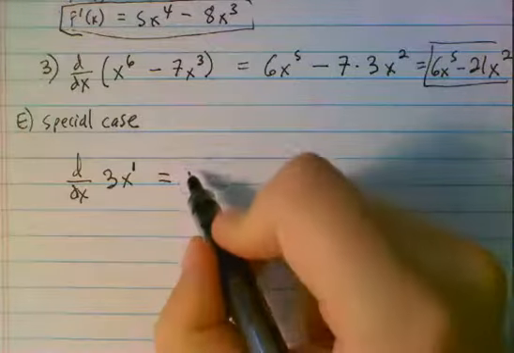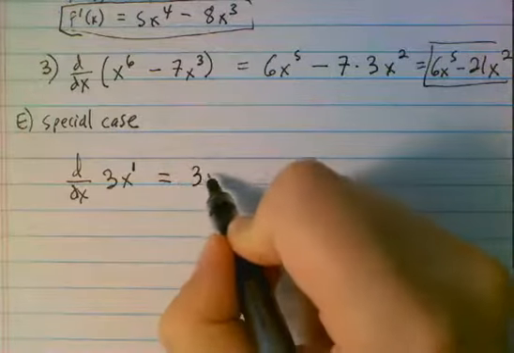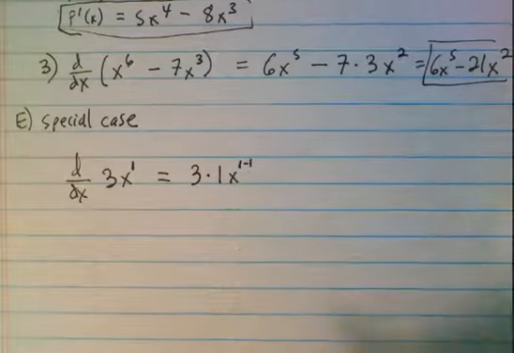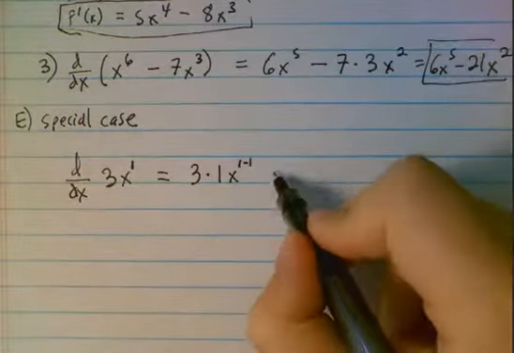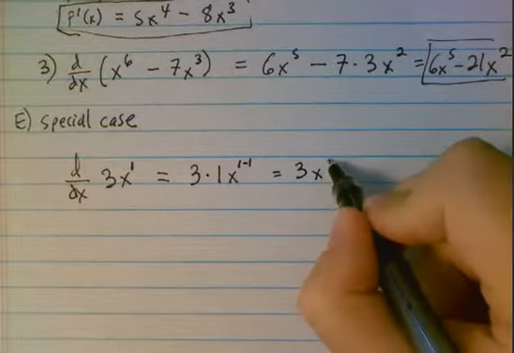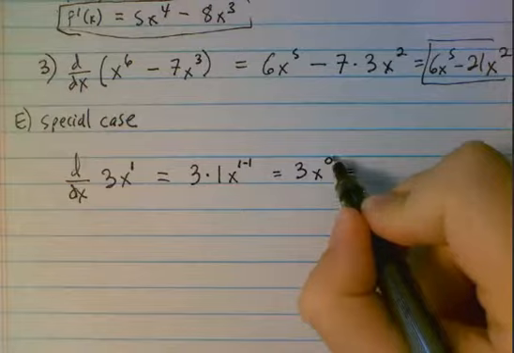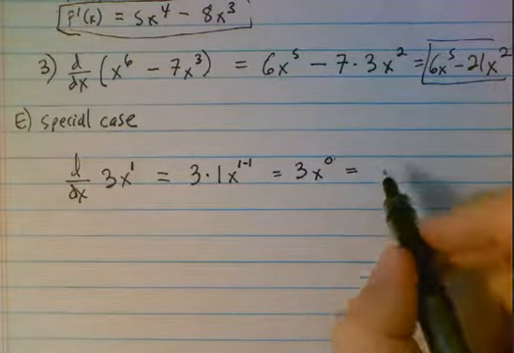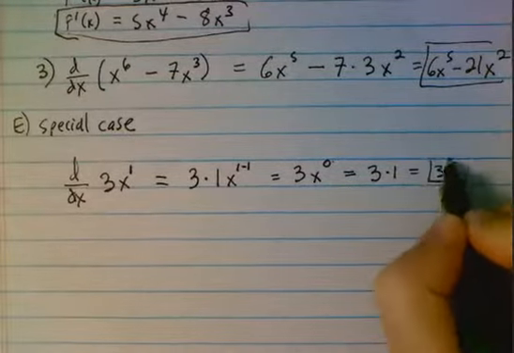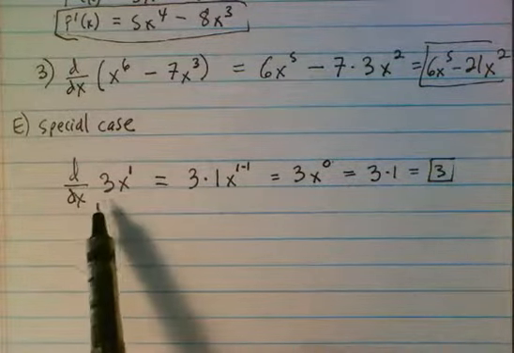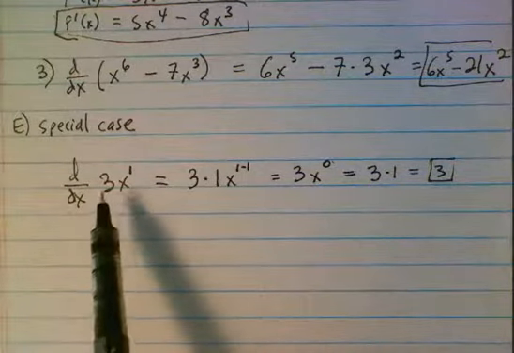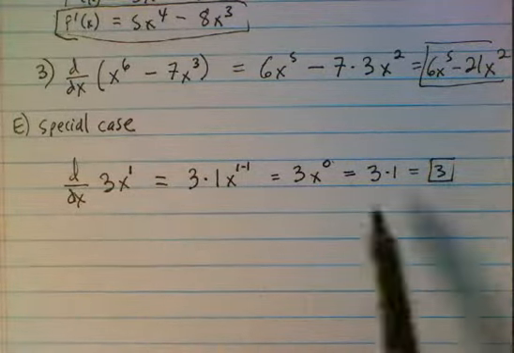So what we're doing here really is we're saying this is 3, bring down the 1, and then subtract 1 from the exponent. 3 times 1 is 3. 1 minus 1 is 0. And then remember, anything to the 0 power is just 1. So when you have a situation where you have 3x or 4x, or just that linear function, it's really important to be aware. This x is just kind of going to go away.